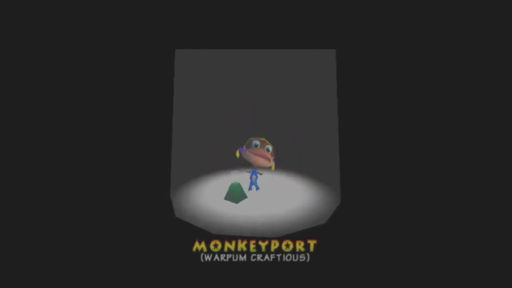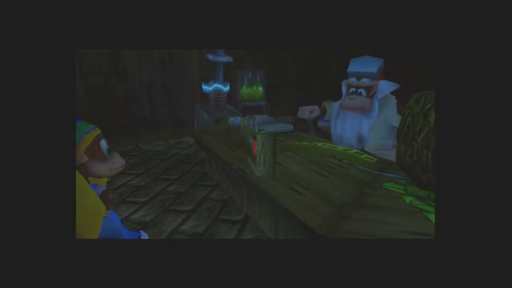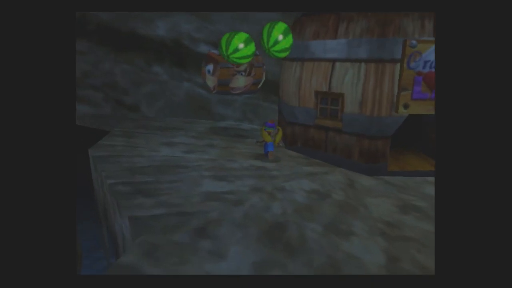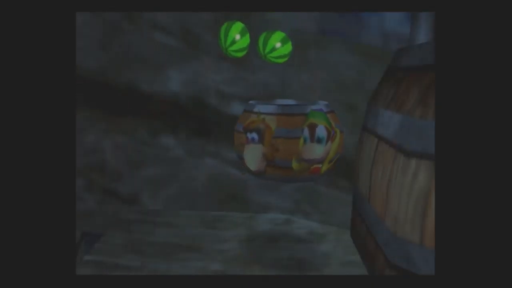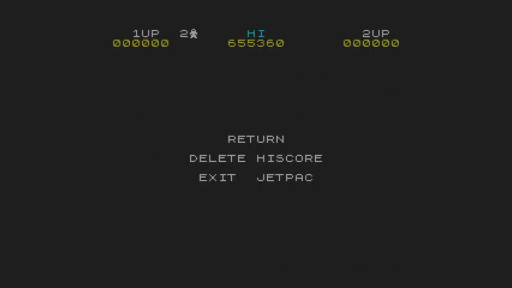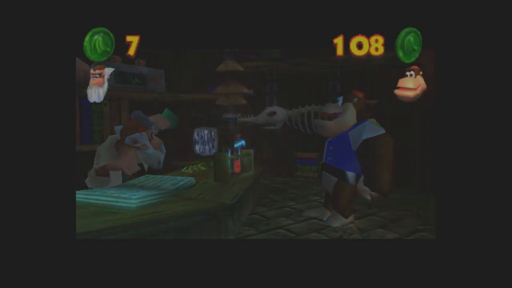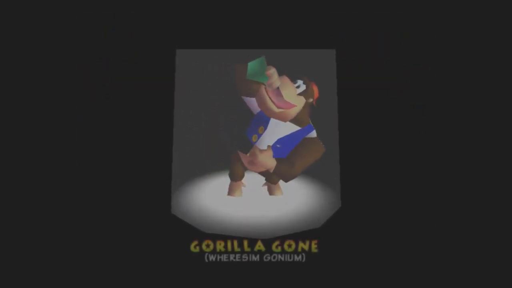It's the Monkeyport, which allows Tiny Kong to teleport on those Tiny pads, and then you got Chunky. Oh shoot, okay. That was not what I meant to do. That's gonna be a thing I'm gonna be making a mistake with a lot. Well, no, because I think this is next to the last time I get to do the Cranky stuff anyway. I don't think it will be.